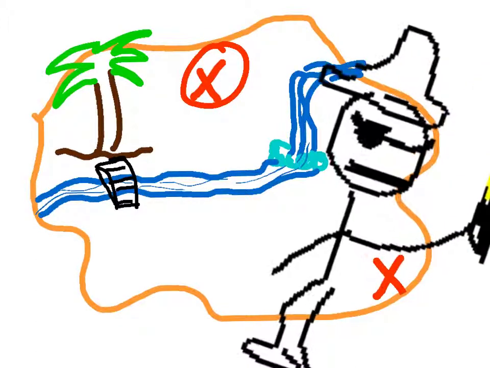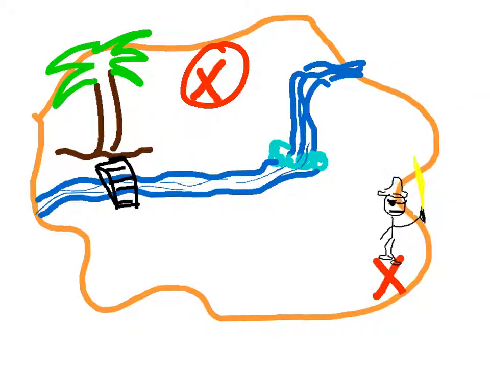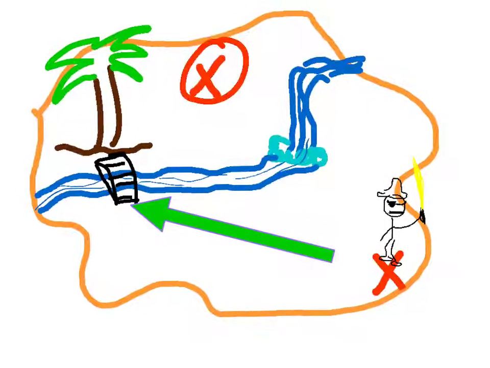Bob's not a good swimmer because, well, he only has one hand, and with one eyeball it makes it difficult as well. So instead of trying to ford the river, he's going to take a different path to get to that treasure. To do that, instead of just going across, he is now going to go to the bridge, and then from the bridge, he will head across the bridge, and from that position, he will head over to the treasure.